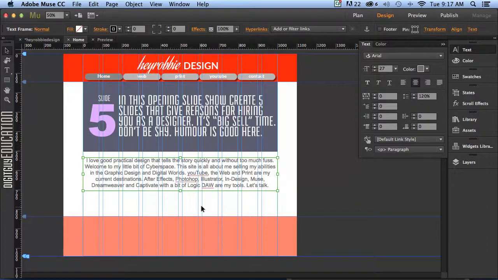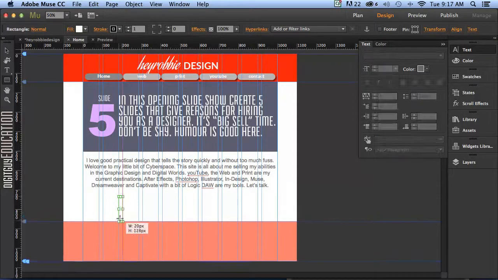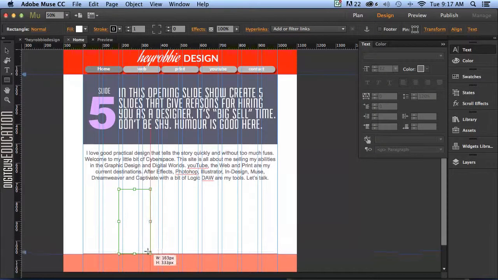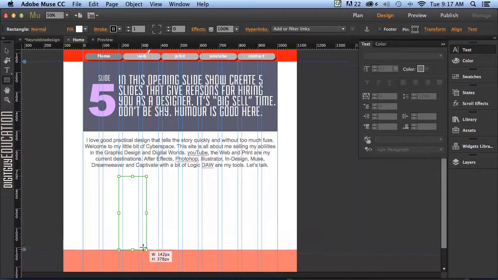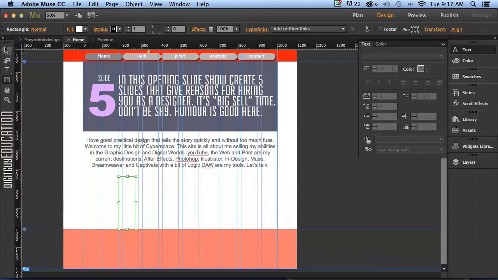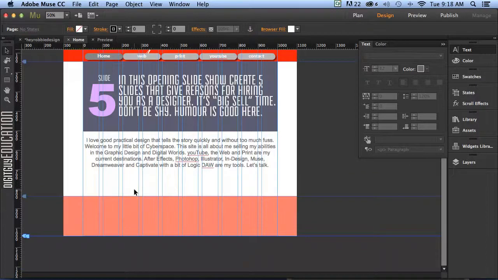One thing I want to show you about Muse, which is fantastic. Now if I was to draw a rectangle here on this page, as I draw it, you'll notice that the footer just keeps going and going. It never goes into the footer, so the page just gets longer and longer depending on how much content you add. That is magic. Okay, great. Let's delete that.